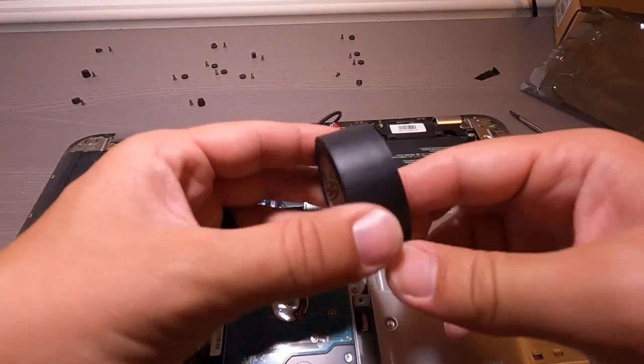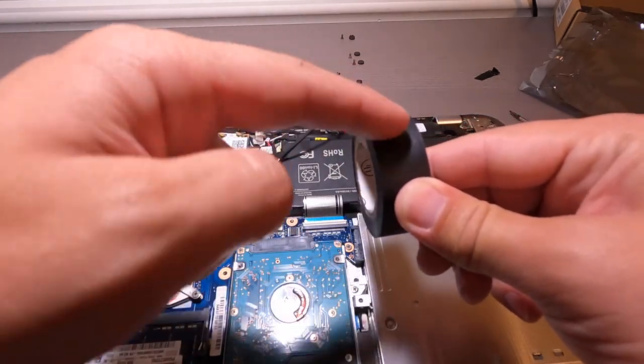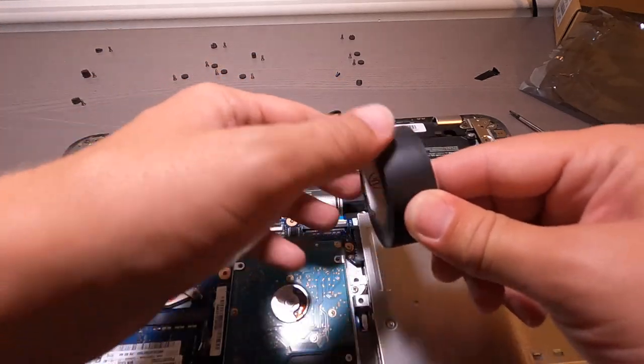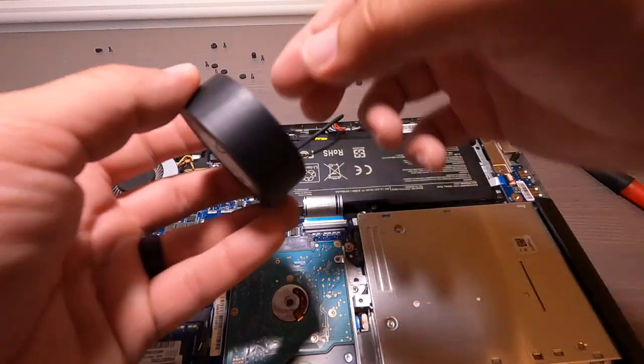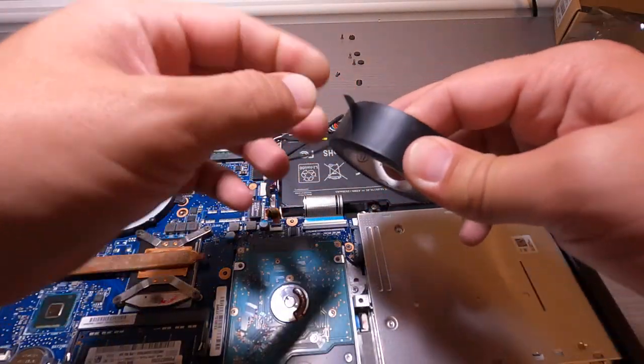All that I'm doing is I'm cutting it lengthwise, okay? Don't cut it this way, cut it this way, because I'm confined on space here, and I can do it right here, but I can't do it back here, okay? So I'm gonna peel off a little more electrical tape.